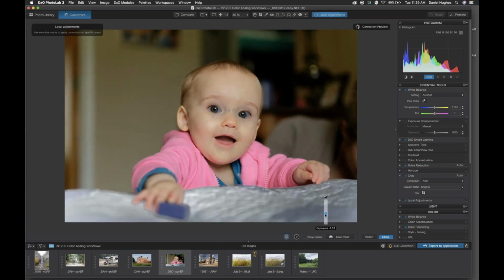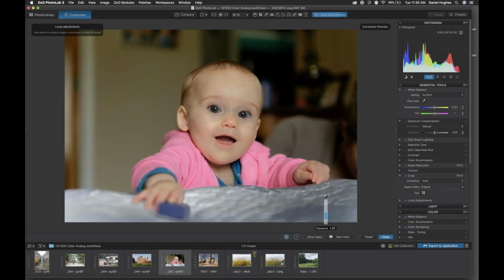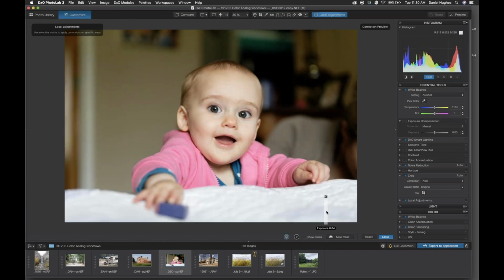You can see it does a pretty good job just adjusting this comforter in the foreground. It's also actually affecting the whites of her eyes. Watch the whites of her eyes. See how it goes really dark in some of the highlights in her skin? So I want to be very careful of that. And I actually don't want this area to be this big. We're going to make it really small.